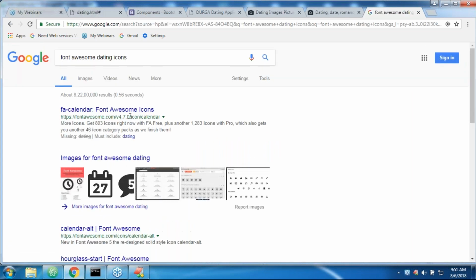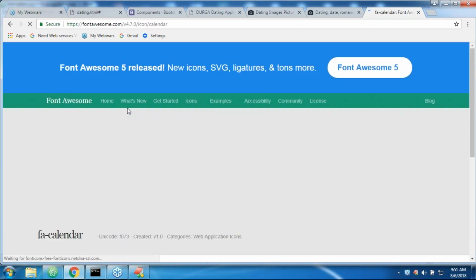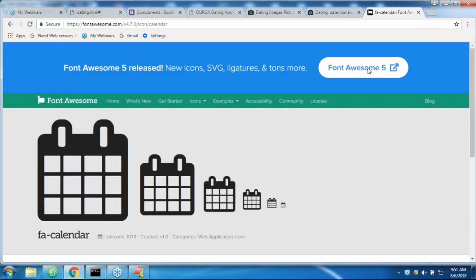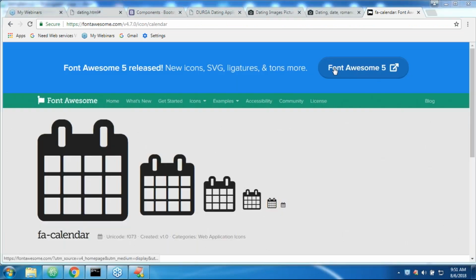Now date icons came. Okay, instead of date icons, date. So what I want to do is Font Awesome 5.